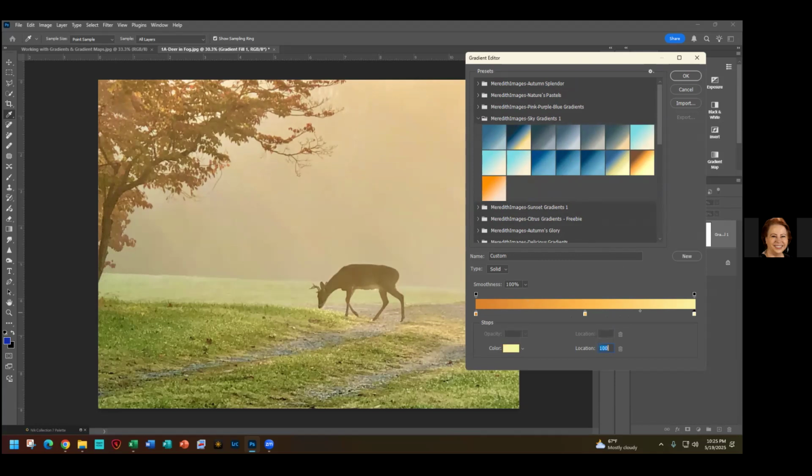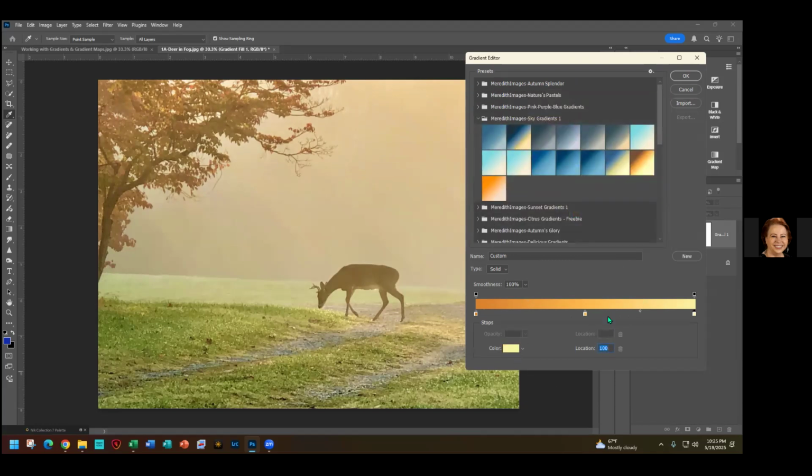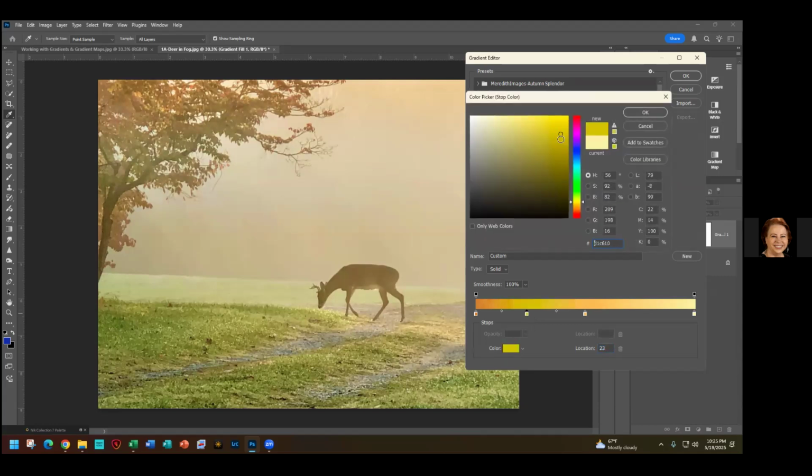But all you have to do is just click the color box and click here. And if you wanted to add another color stop, just click under the line and it'll give you another color stop that you can add a different color with. So you can really customize gradients to what you need for your particular project. So you can see it kind of goes orange to yellow to orange in this case.